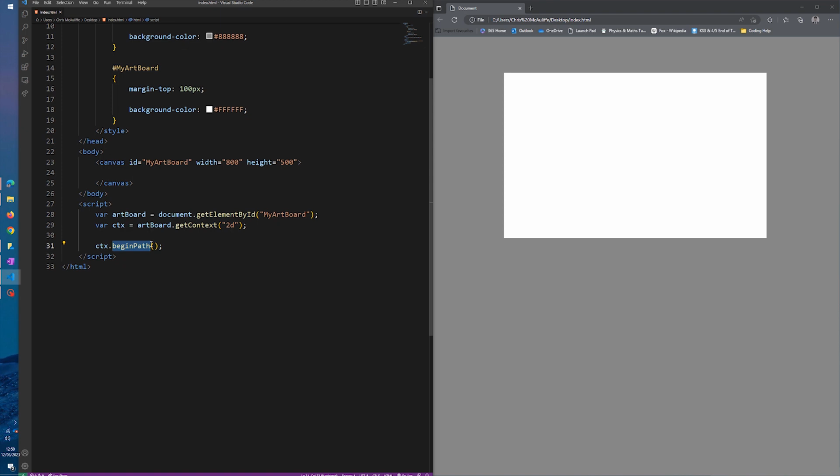Begin path is a command that basically tells the program, I'm going to start drawing now. For comparison, we also have ctx.closePath when we want to stop drawing a shape. So every time you want to draw a shape or a line, you start with begin path and you finish with close path. Notice that we are always going to be using a dot to reference a drawing command that we want to apply to my context. My context is my artboard, which is in 2D.